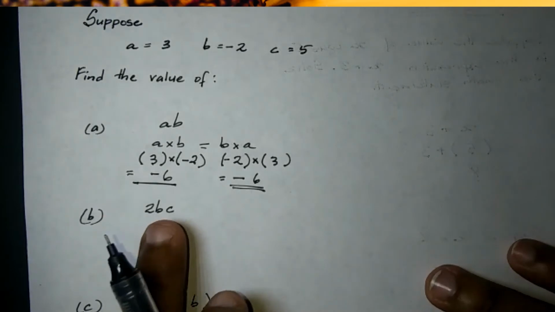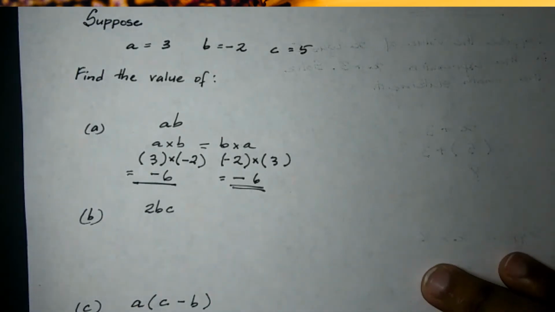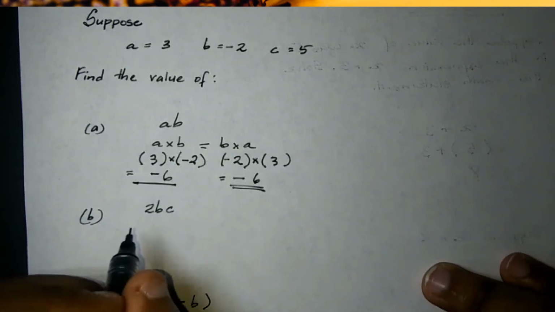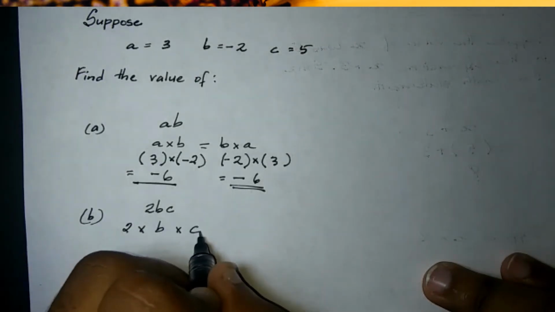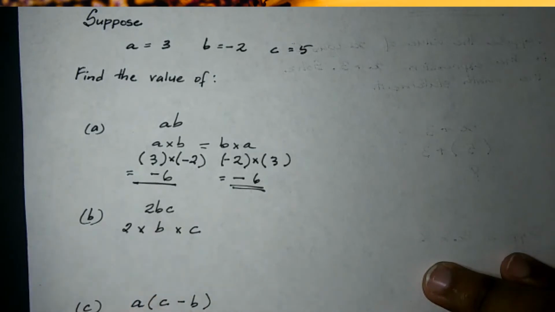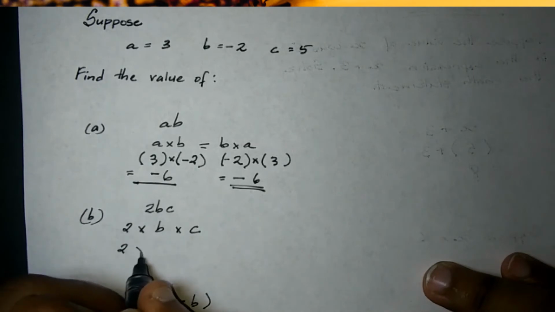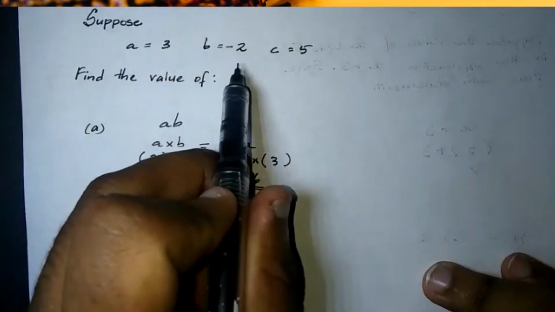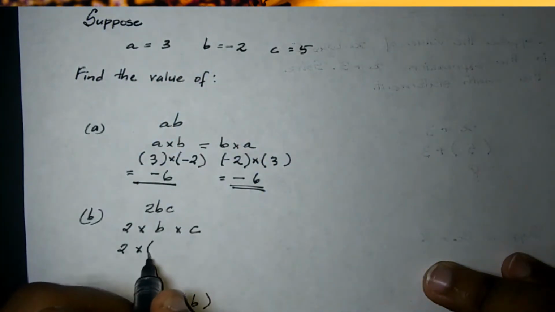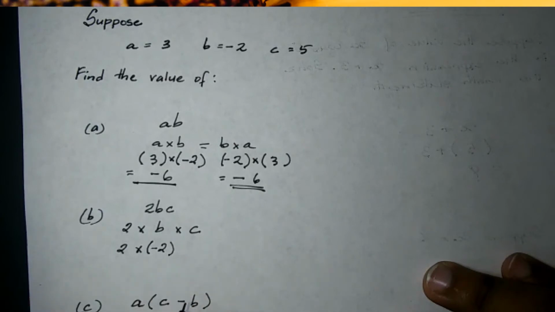Here we have 2BC. Remember, when the variables and the coefficients are etched up together, what does it mean we're doing with them? It means we're multiplying. So I could expand this by saying 2 times B times C. I can't replace the value of 2 because the value of 2 is just 2. And I'm following my expression and multiplying it by the value of B. What was the value of B? Oops, it's negative 2. So I'm replacing B with its value of negative 2.